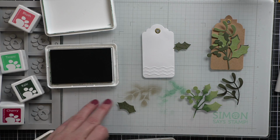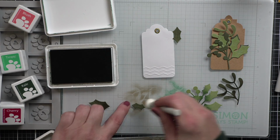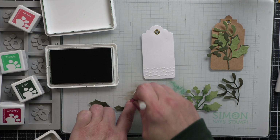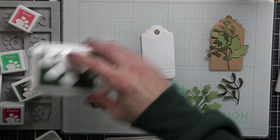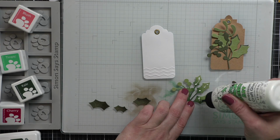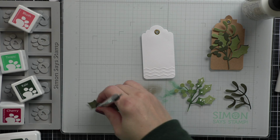I did use mocha and kale inks to add a little extra color to these die cuts, die cut from pattern paper. I don't think you'd even know that it's pattern paper by the time we get these all assembled. But absolutely amazing. So we're going to layer on the one piece with the berries and the leaves.